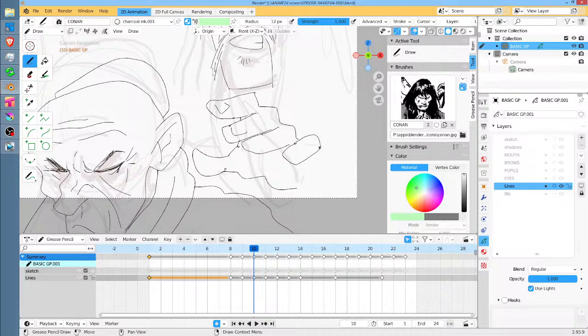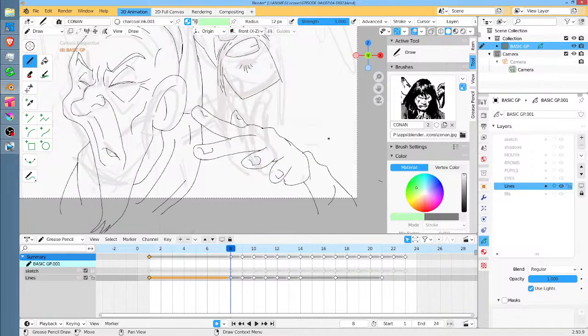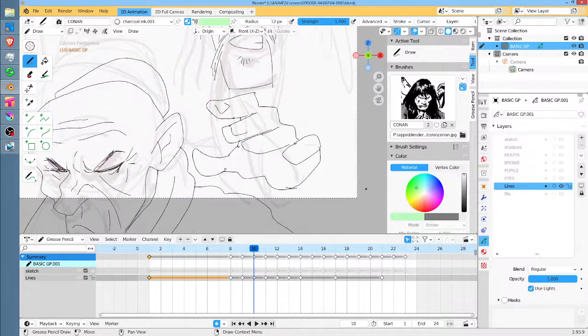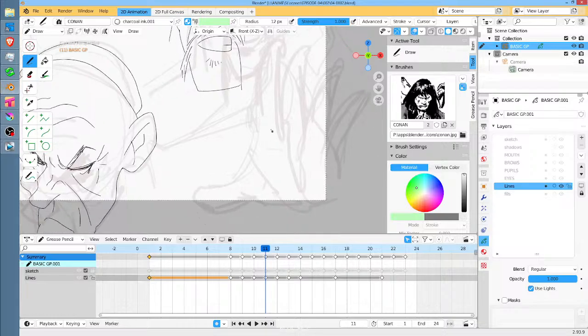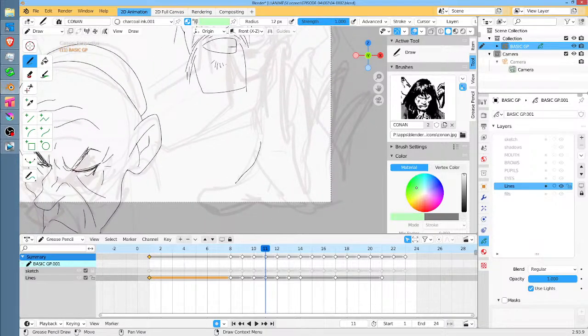Again, this is only on the screen for 1 frame. So I'll just kind of keep it loose. There. Okay, so now this is where I want to be careful, because this is where his hands, I believe, stop moving.